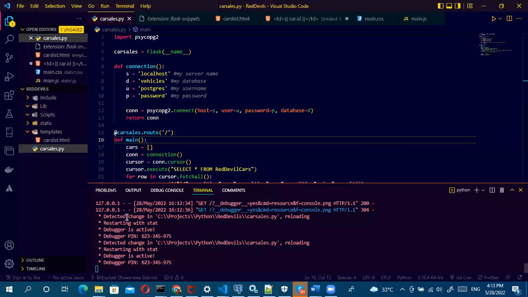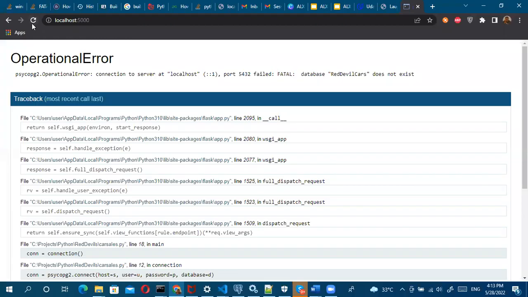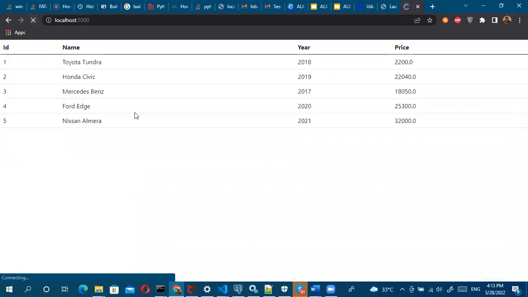So I save this. Let's refresh. Bam. So guys, here we go. So now we have it. Do you guys understand it up to this level before we move on? So with this, what we've been able to confirm is that we've established a connection between our application and the database, and we're already fetching data from the database straight to our application. Does that make sense?